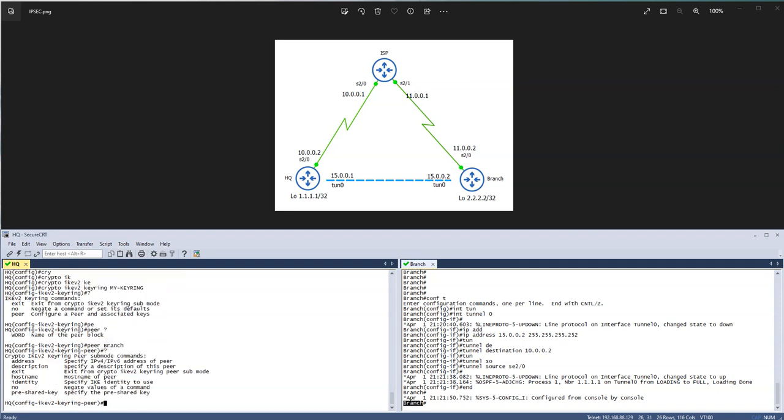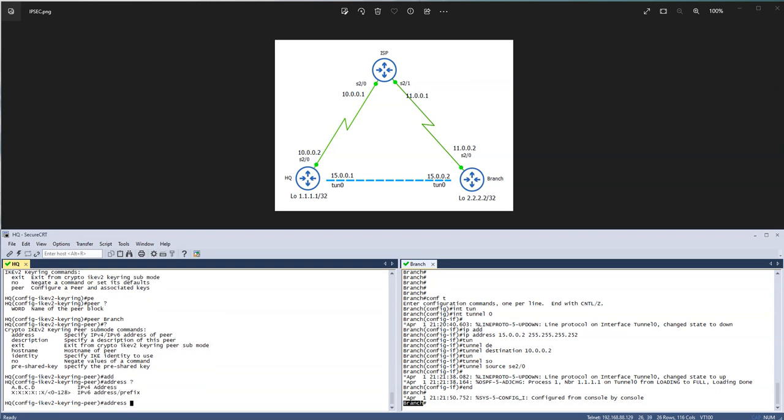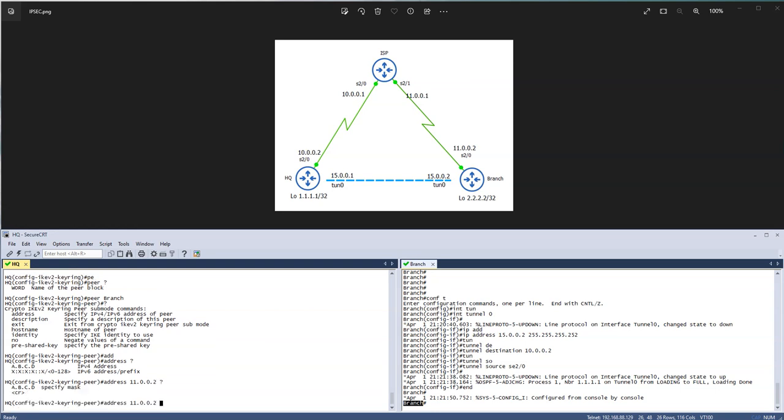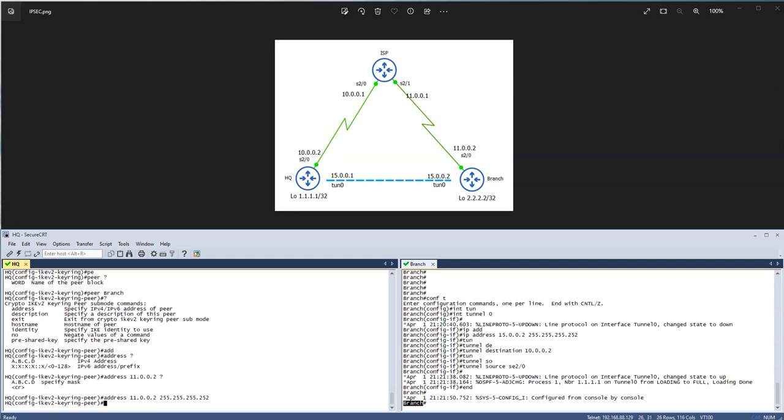Now we'll specify the address. The address of the peer is 11.0.0.2, and the subnet mask is 255.255.255.252. Okay, so now we have specified the peer address, and now we say pre-shared key.